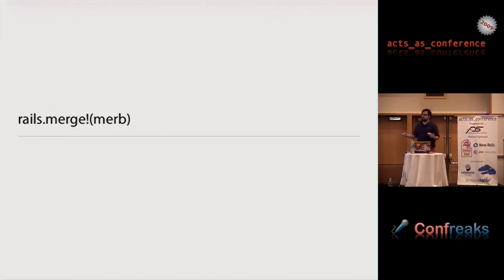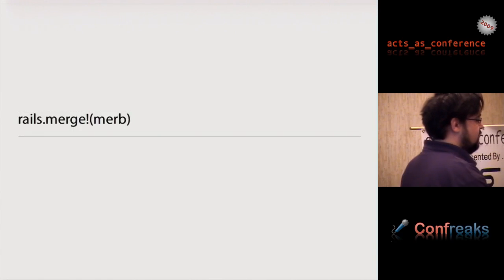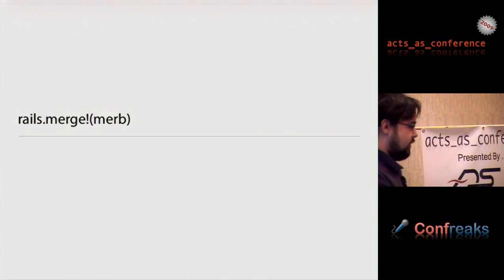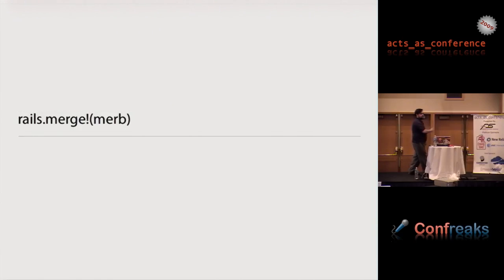This talk was originally supposed to be about Merb slices, and it was going to be a code-heavy talk. That didn't really make much sense anymore, since the code heaviness isn't really going to be the same API that you would use in Rails. What we are going to do in Rails, just so that I do my due diligence about the original talk, is have mountable applications, so that pretty much any Rails application will be mountable into any other Rails application.